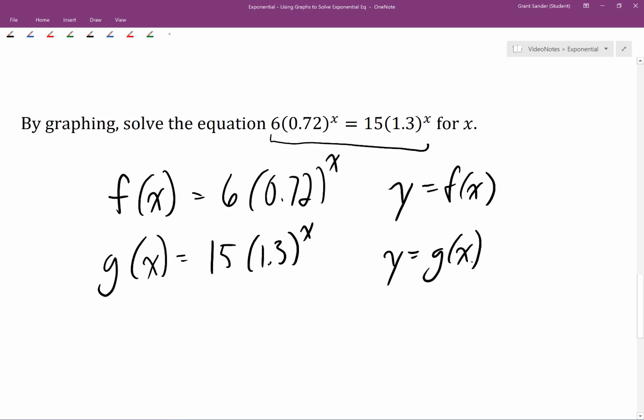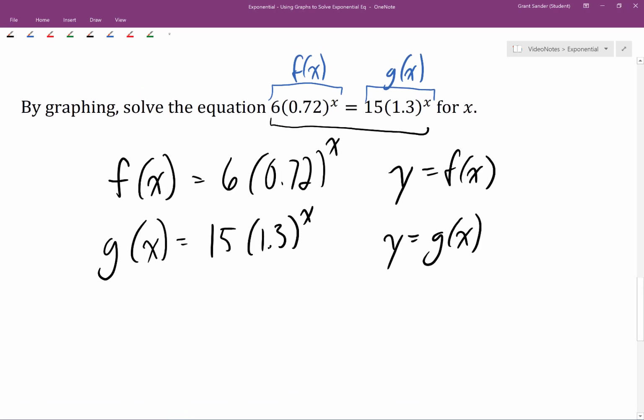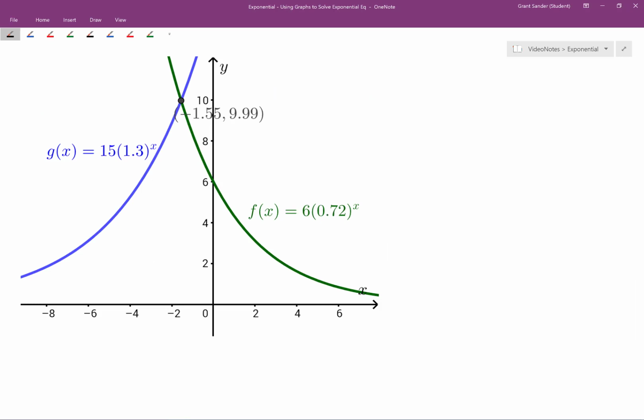So now we just took the left-hand side and the right-hand side of the equation and wrote them as functions. So we have f of x and g of x. We're letting those represent the output of two functions. So if we want to solve this equation, we're looking for values of x where f of x is equal to g of x. So we'll start by plotting both of those functions. So go ahead and do that now. The graph that you get should look something like the following.